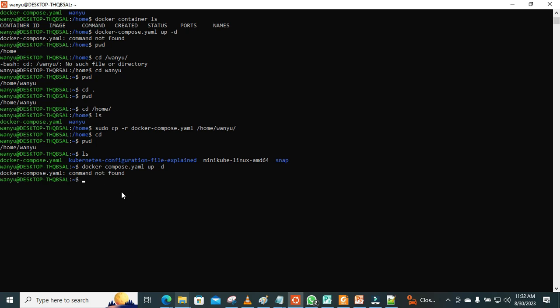Let's run docker compose. Our Docker Compose is there. Build Ubuntu. Okay, our Docker Compose should run.